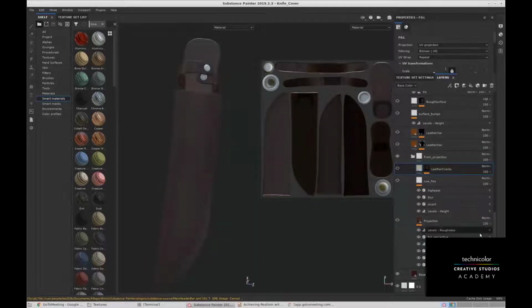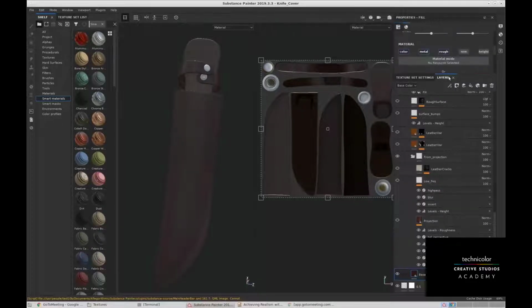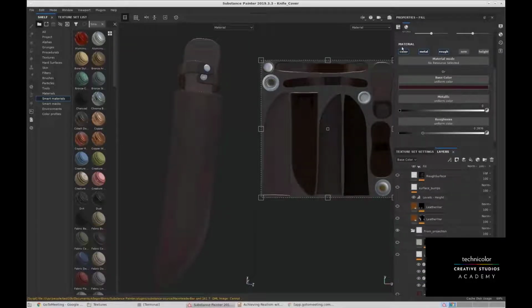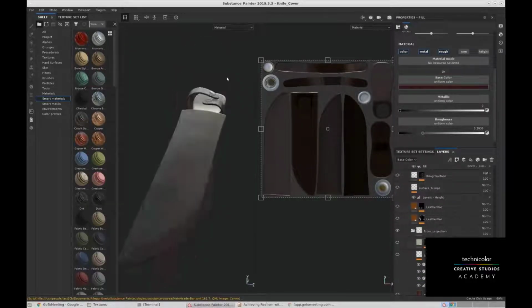So now, starting with the base material layer, coming to the properties panel, you will see these are the information this channel is carrying, starting from the base.